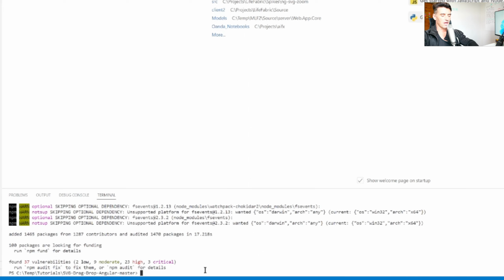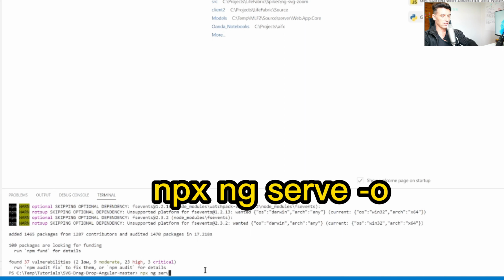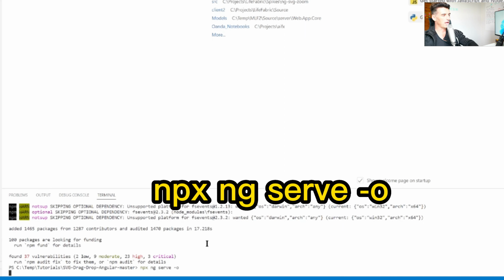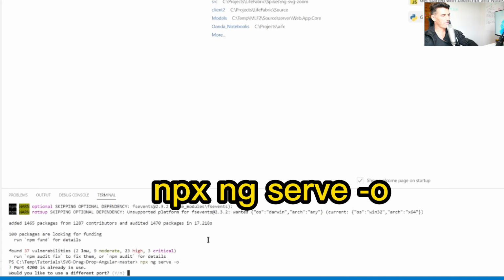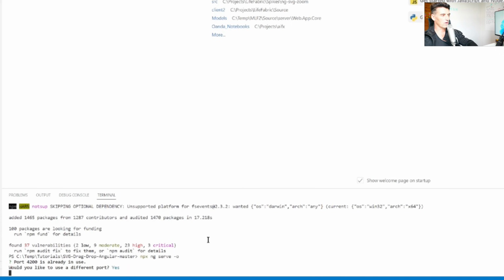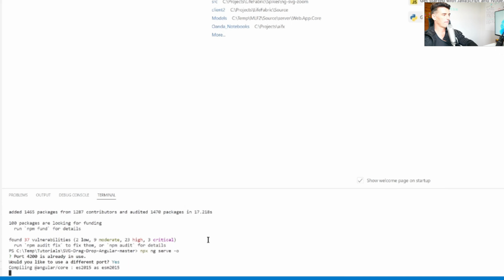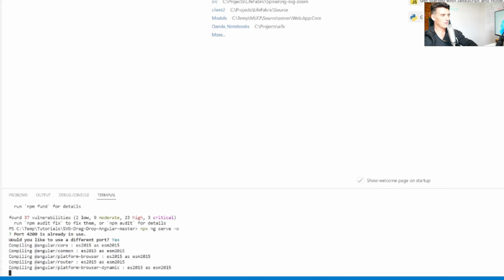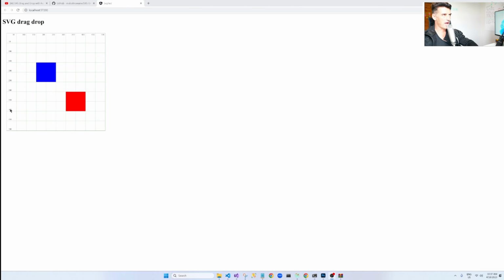Then let's start the Angular server up and running. So npx ng serve -o for open, and let's wait for that to fire up. Okay, we'll use another port, that's fine. I think I've got it open somewhere else. Let's wait for that to compile. Okay, and we're back where we left off before with the familiar drag and drop.